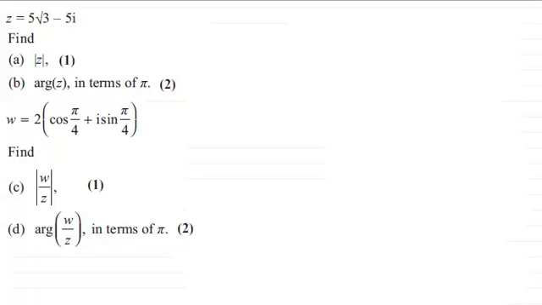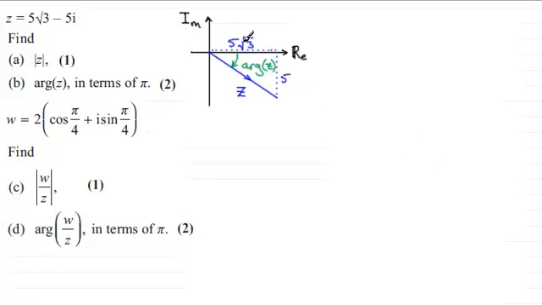Now I would encourage you to draw a sketch of the argand diagram, and it would look something like this, where we've got our real axis and imaginary axis, and the complex number z. You've got the real part here is 5 root 3, and the imaginary part, negative 5i, is just 5 units down.